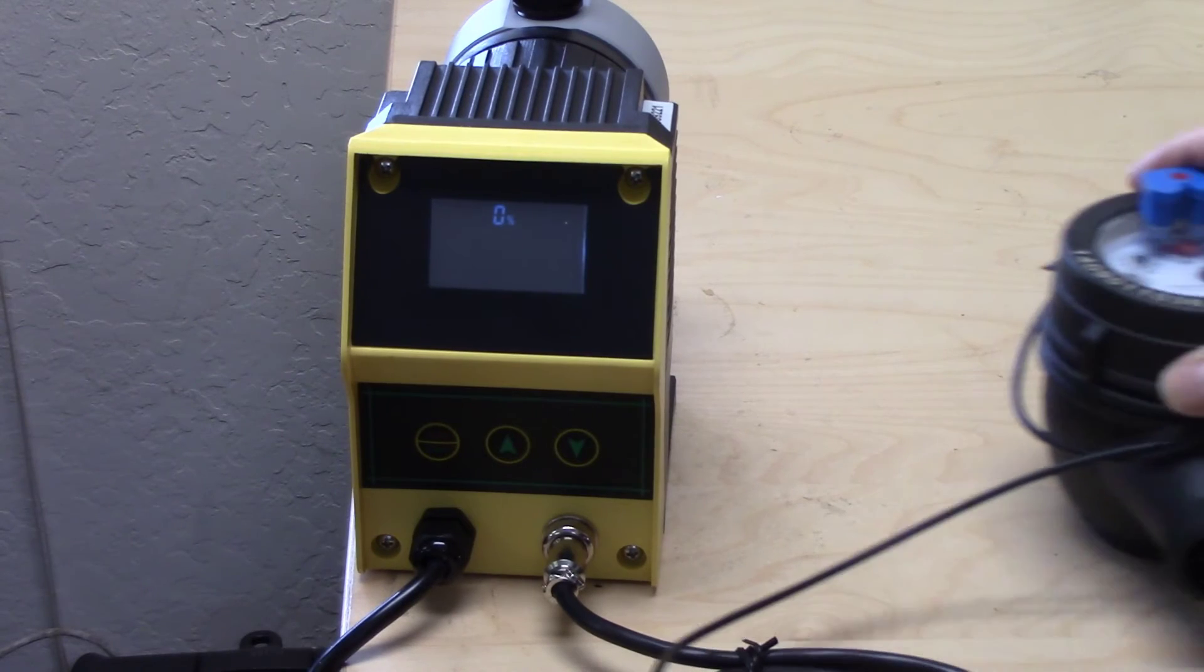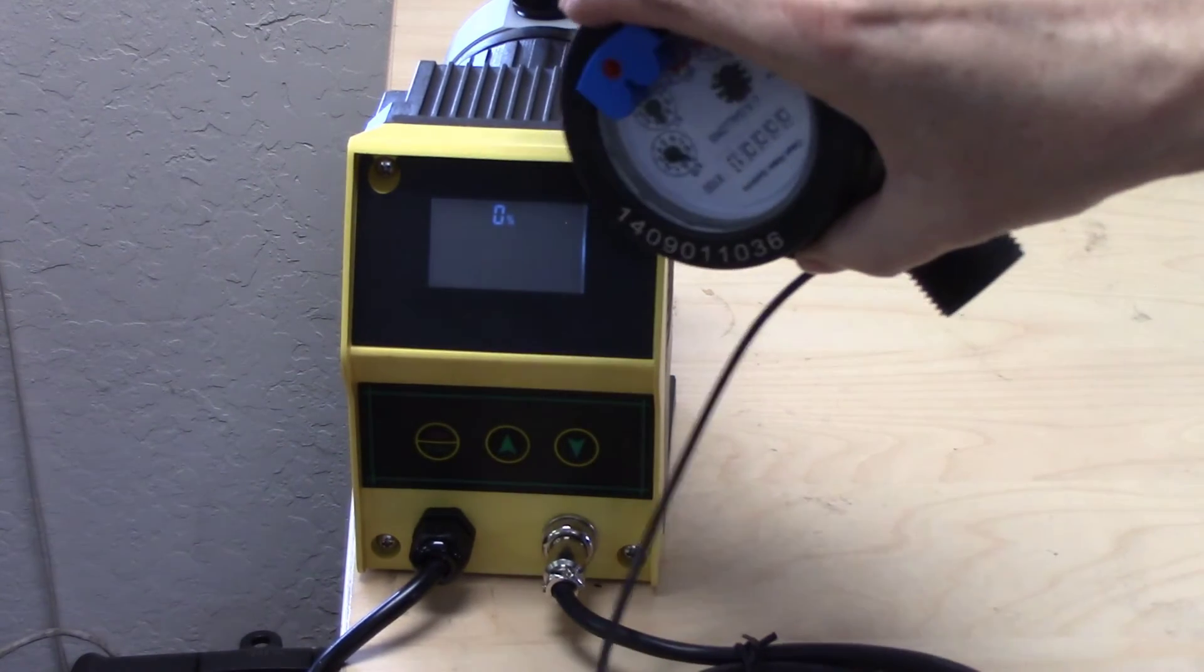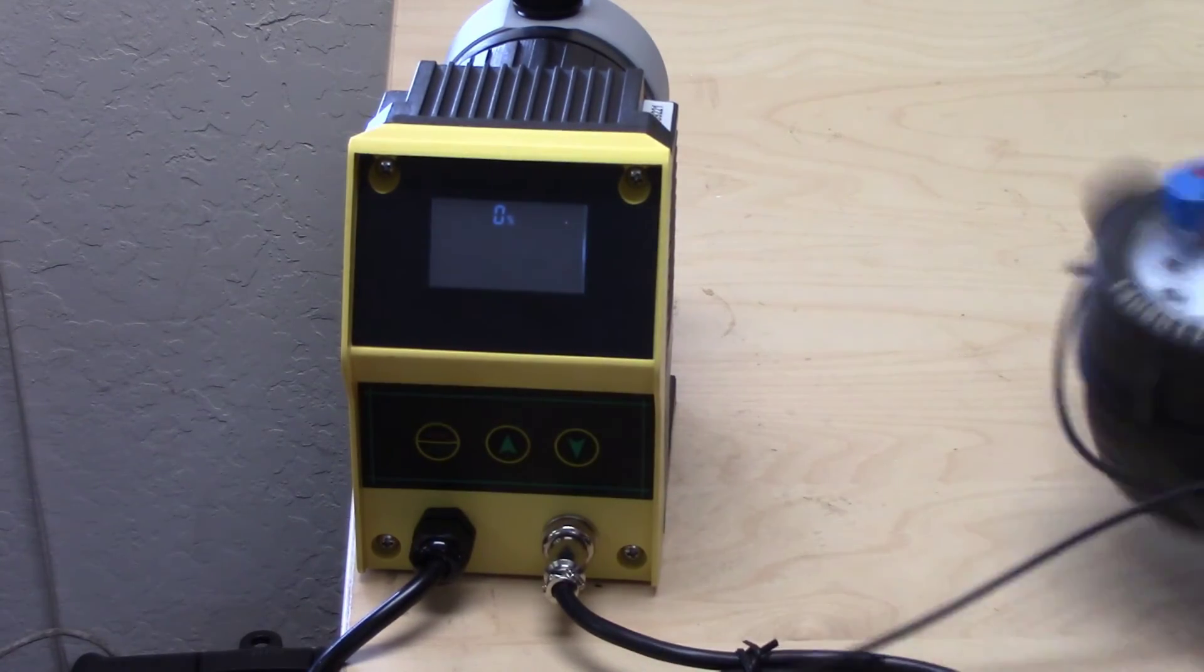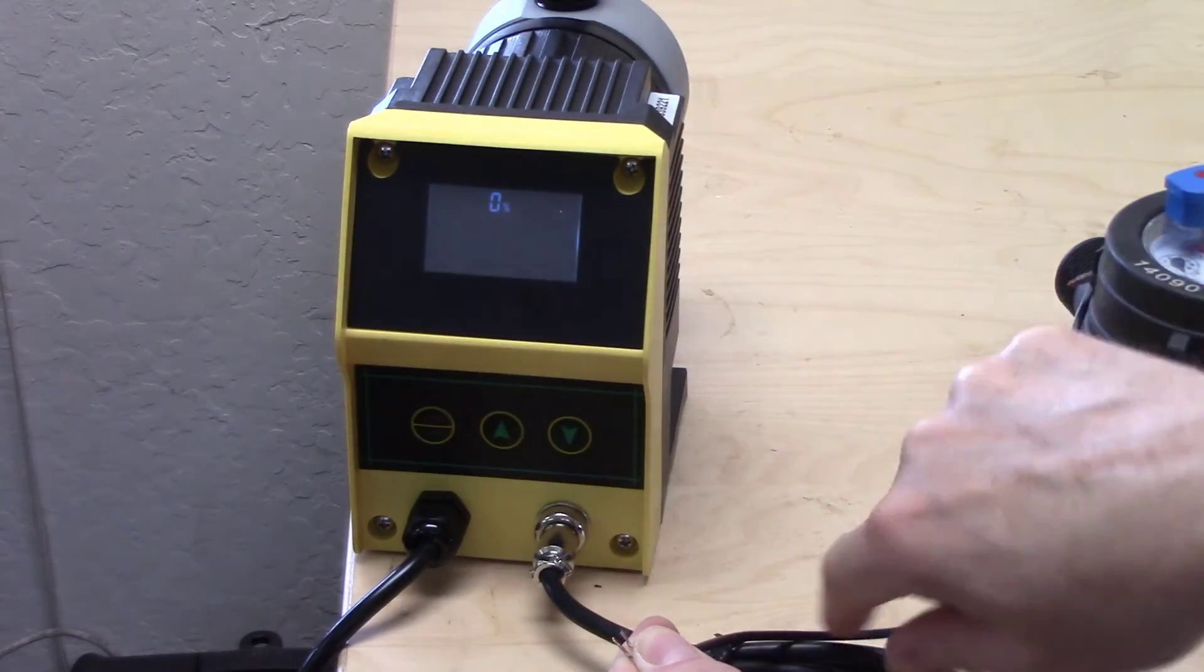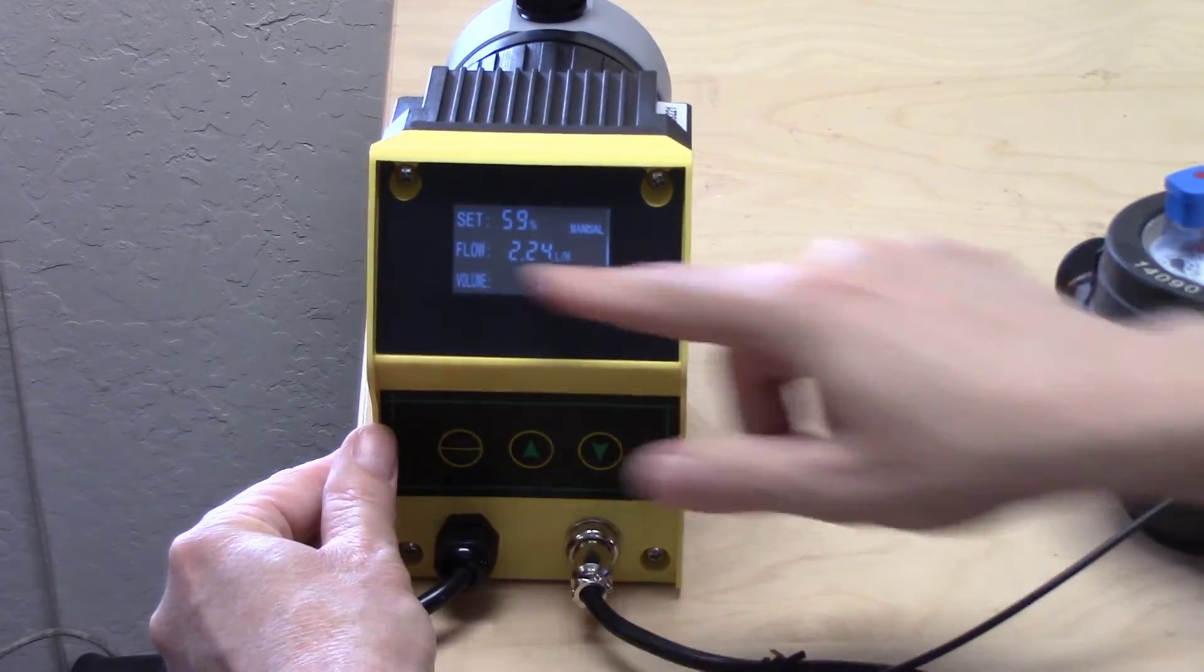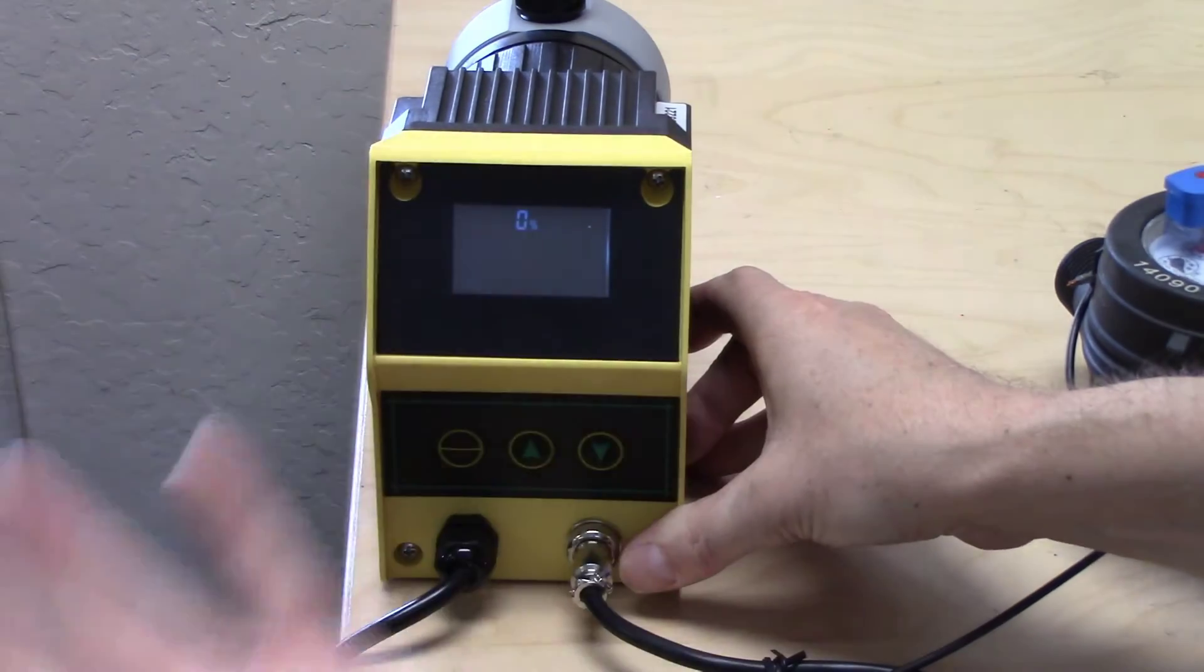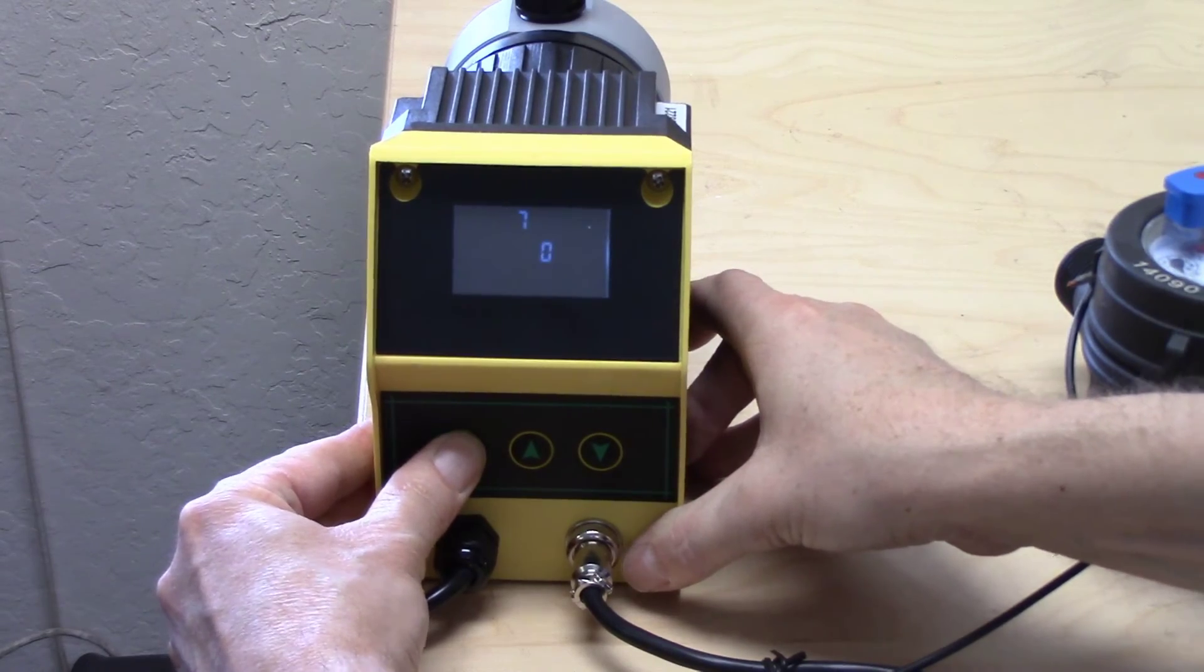Again, to review, the white wire goes to the white wire and the red wire from the flow meter goes to the green wire on the metering pump. And that's how you hook up the flow meter. And then the buttons scroll and change really quickly. When you're on zero, that's standby. Press it once and it'll go to whatever it's programmed at. Right now it's at manual.